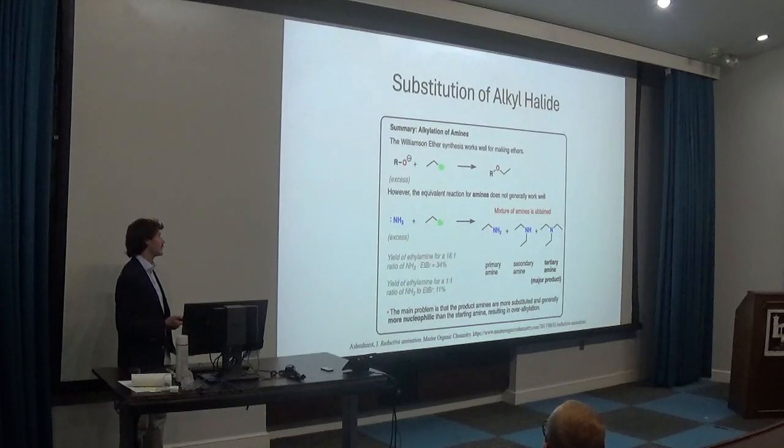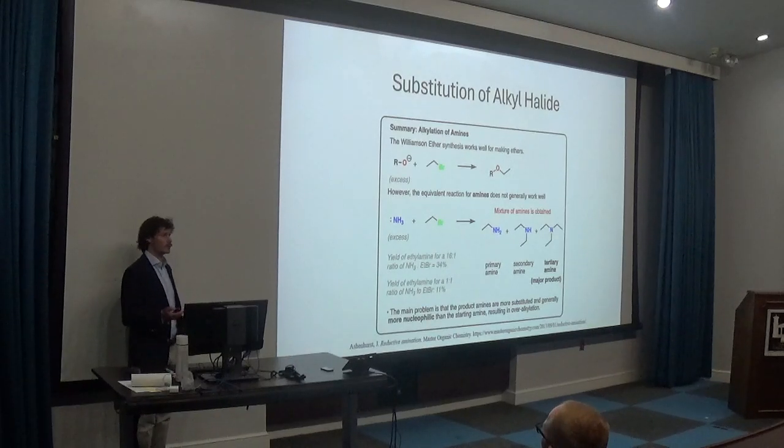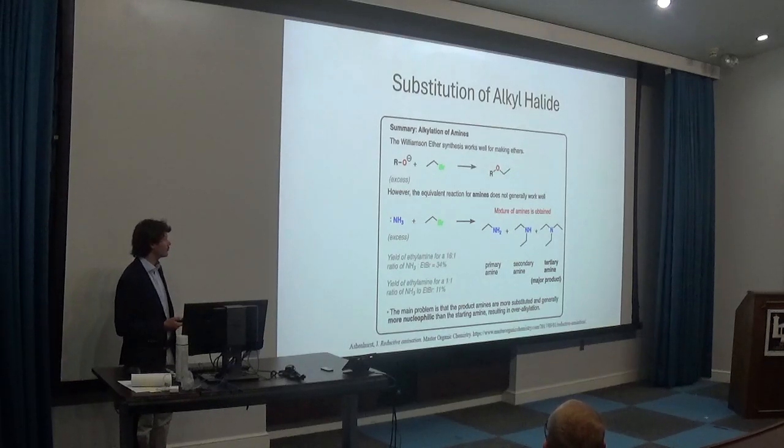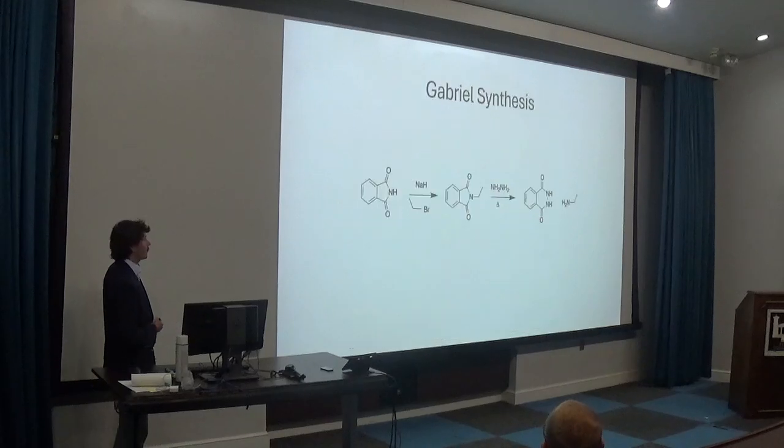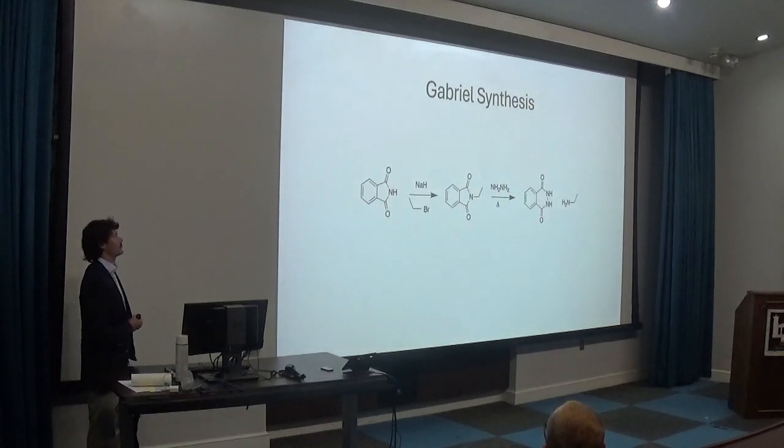Sadly, it is not. Even if you use a mole-to-mole ratio, so it's the same ratio, you end up getting all three of those products, so it's very impure. And if you increase the ratio and use more of the alkyl halide, you actually get really just the tertiary amine. It's not great. And then I have Gabriel synthesis.